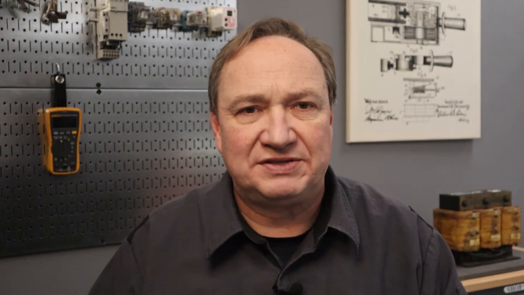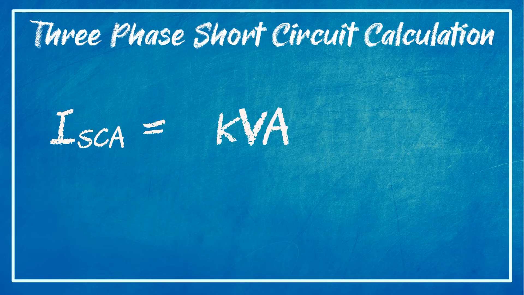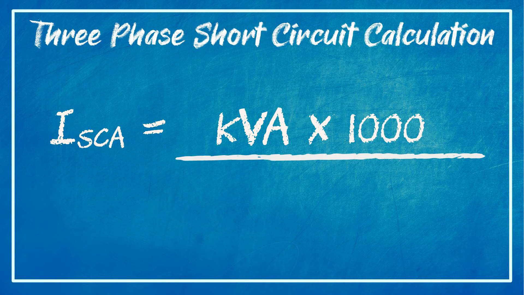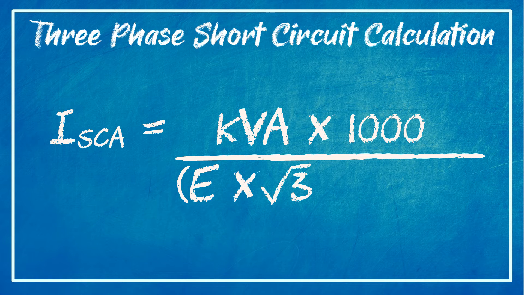Now let's try a three-phase example. It doesn't matter if the three-phase transformer is Y connected or delta connected on the secondary — the math is exactly the same formula. Now, don't misunderstand me: it matters a great deal how you connect your transformer in the field to get the desired voltage and current, but as far as the formula is concerned, it doesn't matter how it's connected. We do have to modify the formula a little bit for three-phase. The available fault current equals kVA times a thousand divided by — open bracket — line-to-line voltage multiplied by the root of three (or 1.732) multiplied by the percent impedance as a decimal.